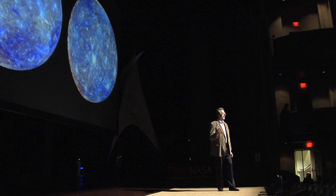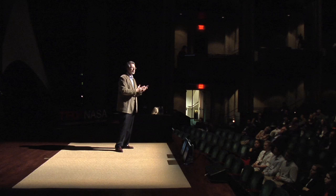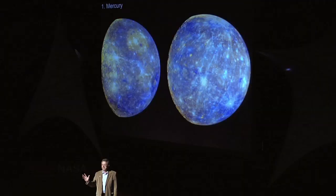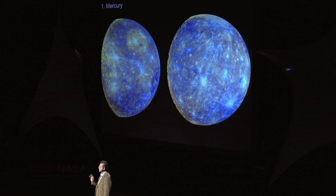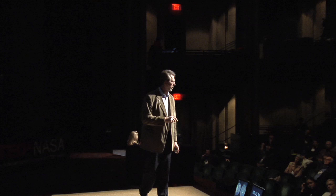It's looking at Mercury with brand new sets of instruments, and these instruments are looking in the infrared. As Mercury heats up from the sun's light and emits in the infrared, we're able to detect major changes. Those changes tell us about the mineralogy on the surface — the mineralogy is all about how it is composed and how material has been brought to it as it accreted in its position in the early part of the solar system. As you can see, the colors are spectacular. In the image on the left, in the upper part of it, a huge region called Cleoris Basin — we now know, based on the mineralogy, that this is of volcanic origin. Some of the craters created from impacts have generated ray structures that reach halfway around the planet.